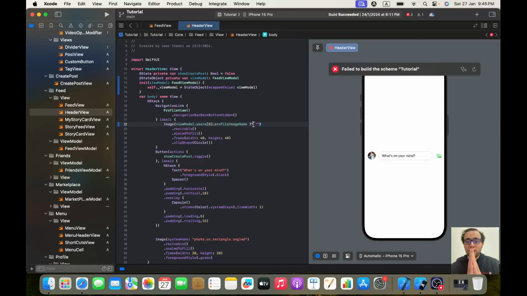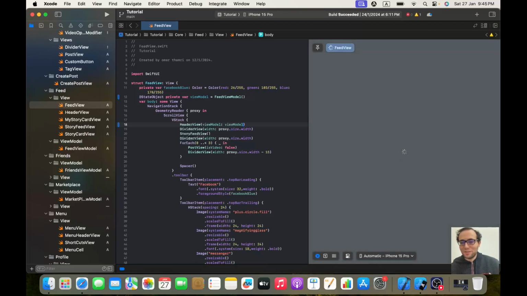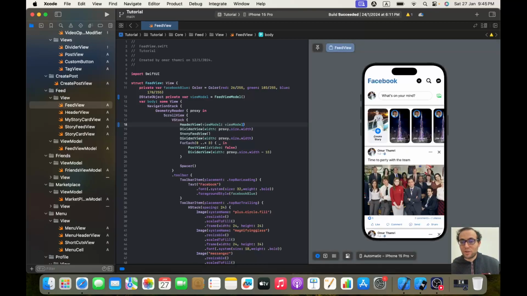Of course later I will take into consideration the case when it's empty and add an empty image, but for now it will be this way. Okay, beautiful. I think just here I will add the missing argument, which will be viewModel, and hopefully everything will be working perfectly. As you can see, the profile pic is correct.